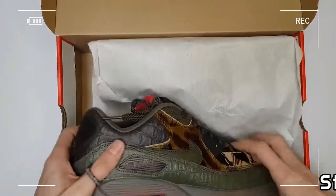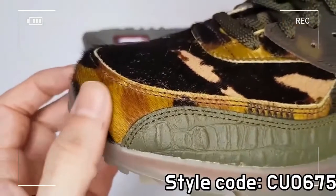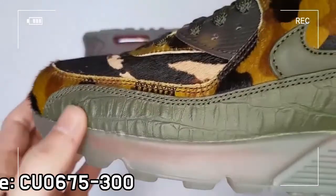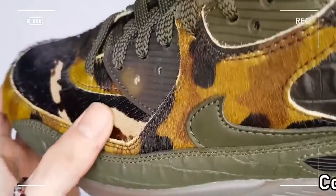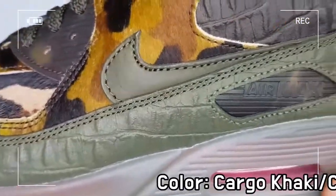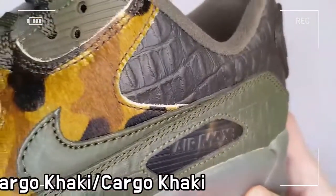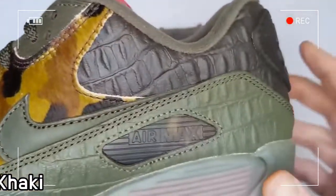Hair-on leather and felted fabric colors combine with Max Air cushioning to create a fresh look. The leather and textile upper offers comfort and supportiveness, while the padded collar feels soft and comfortable. Both the Max Air unit at the heel and the foam midsole deliver excellent and durable cushioning, while the rubber waffle outsole resembles the original AM 90.